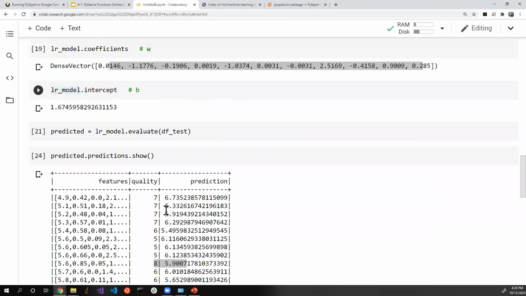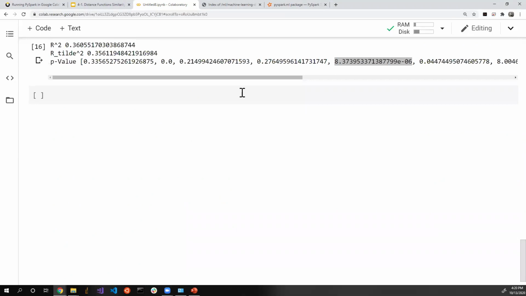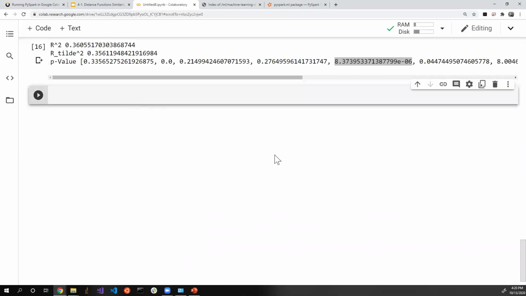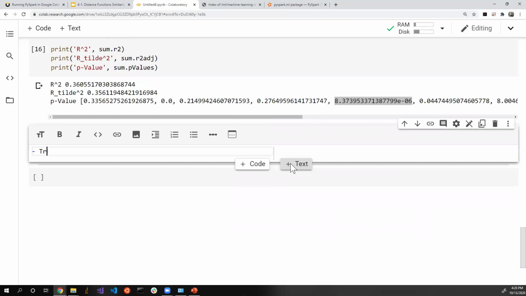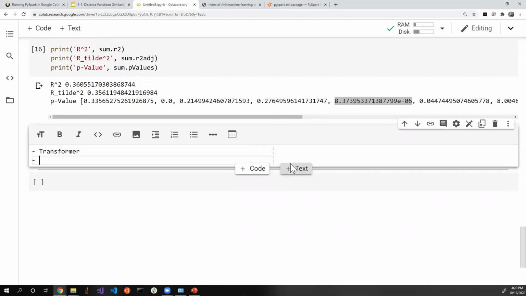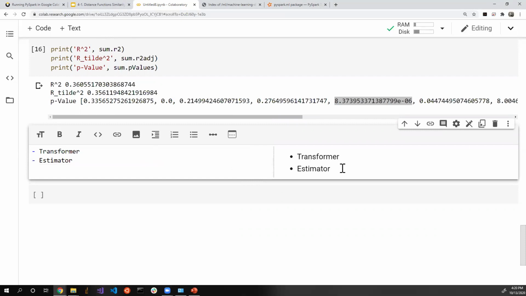However, I want to explain to you a very important concept, what are called transformers and estimators. In fact, Spark is basically a set of transformers and estimators.